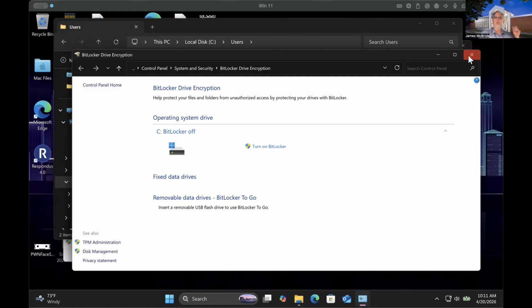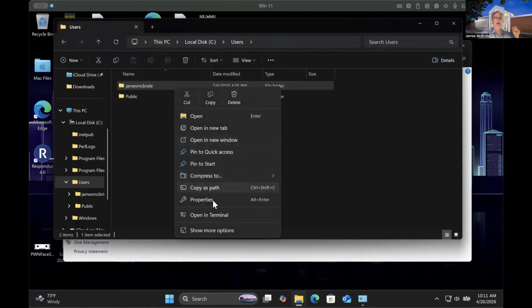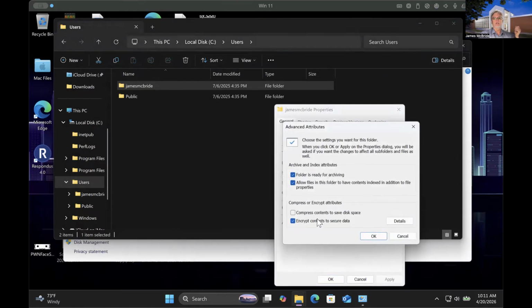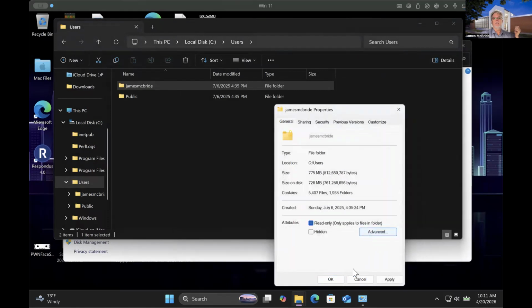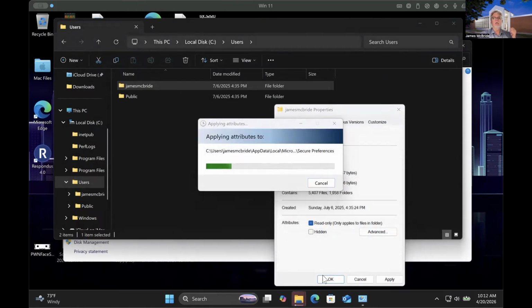Okay, so this is, I'm sure, done. I'm going to open that back up and show you that it's really easy. You go to advanced and you say, I don't want to encrypt that. And it says, okay. And then it asks again, right? Hey, wait a minute. Do you just want to unencrypt this folder, or do you want to unencrypt that folder and everything below it? And that's what I want to do. So I hit OK and OK it. Oh, can't OK it yet. Just let it go and it will unencrypt it. That's how you do this in Windows.